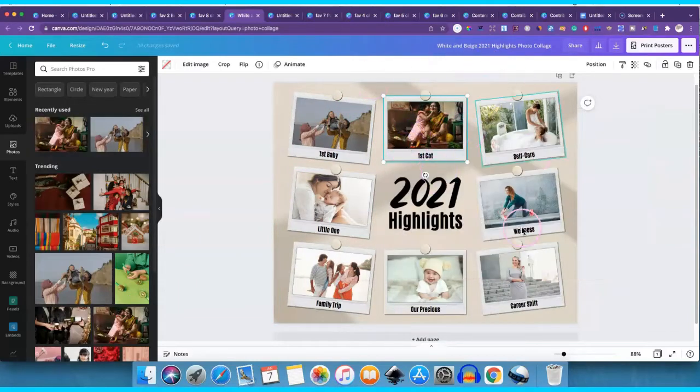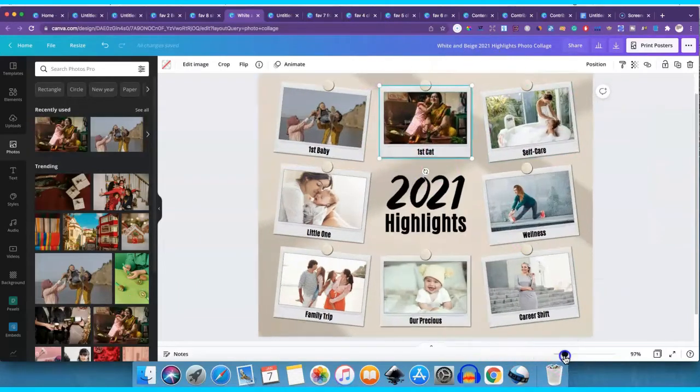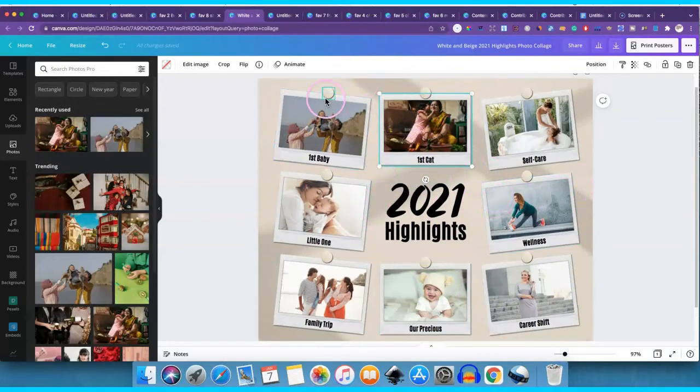Now they sell these templates, or people do sell these templates on Etsy. So you could possibly design your own, or you could maybe offer a service where you can customize it for your customers and they just send you the images and you can go ahead and put it in there. So that's really cool.